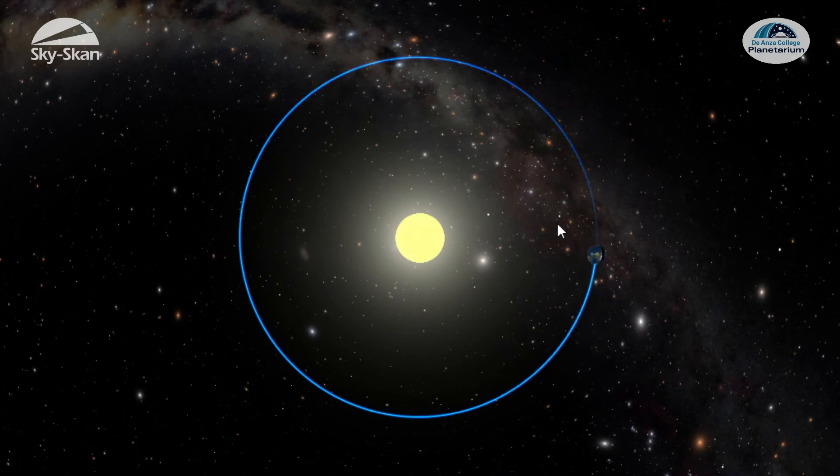Now at an average distance of 93 million miles from the Sun, a 3% variation in distance is negligible, and not enough to account for the warming or cooling of the entire planet. So for a lot of practical purposes, we can treat Earth's orbit as circular. So what's the real reason for the seasons?